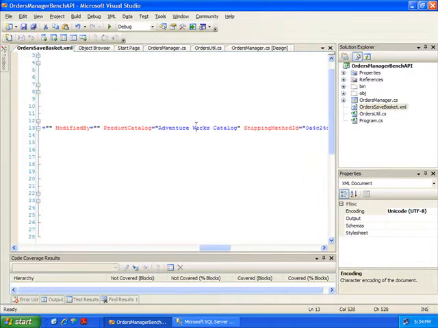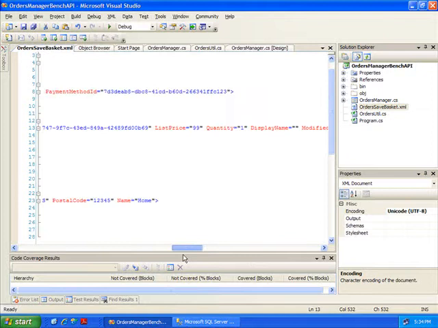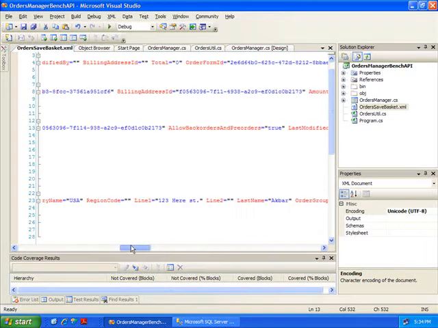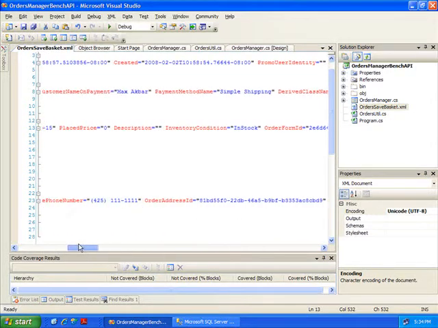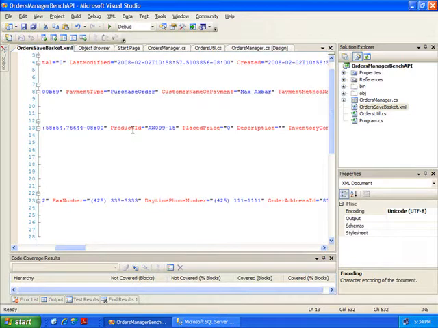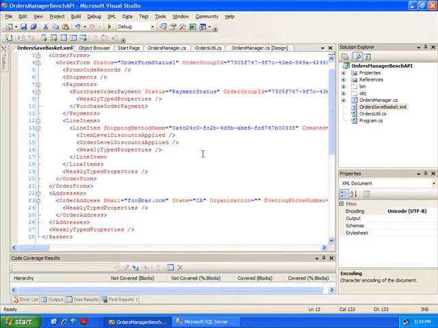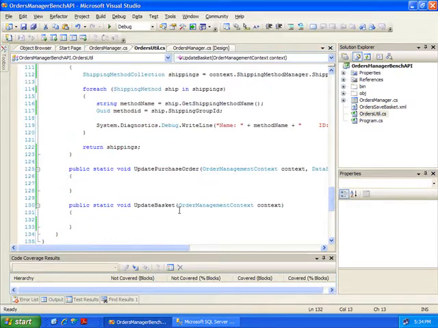So we're looking into the AdventureWorks catalog, and I should have a product ID here, which should be, and there we go. So we're looking for that product. Okay, so let's close this.